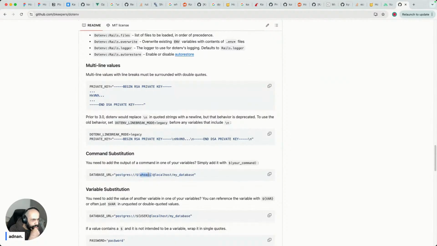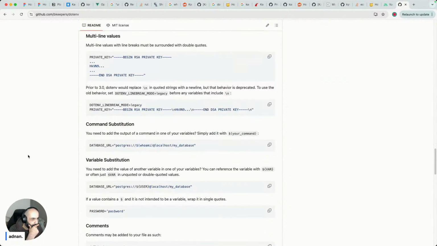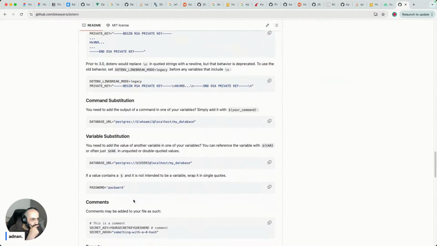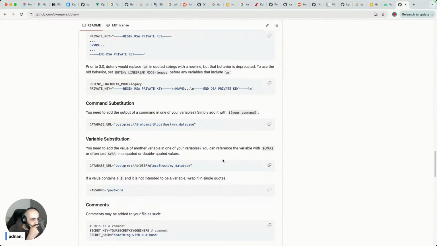This for like to run a command. Okay, fine. This to get the variable. Wrap it in single quotes. You could reference the variable with var.